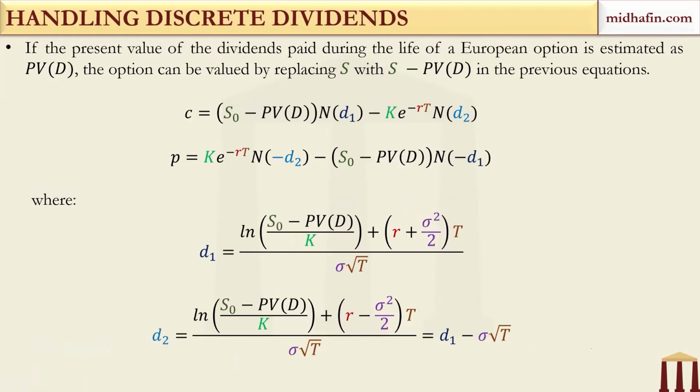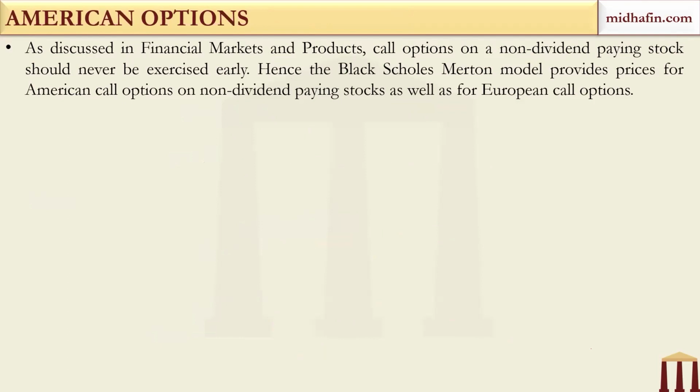Now, the catch is in the case of discrete dividends. If you have discrete dividends within the life of the option, before the option expires, then that dividend has to be adjusted into the price. And for that, the BSM formula can be manipulated slightly and it works. Wherever you have S naught, you replace S naught with S naught minus PV of D. Rest everything else is the same. In every calculation, wherever you have S naught, replace it with S naught minus PVD, the present value of discrete dividends. End of the story.